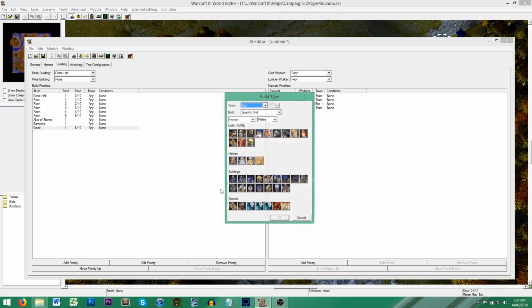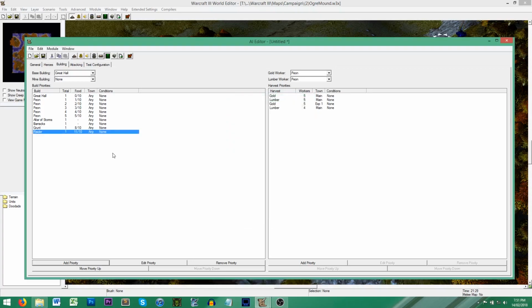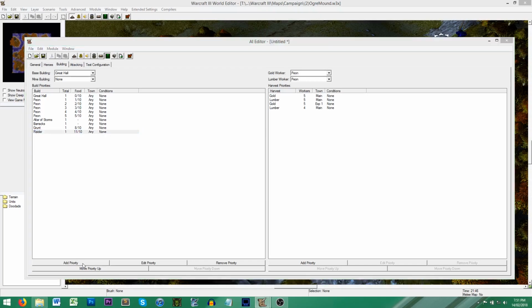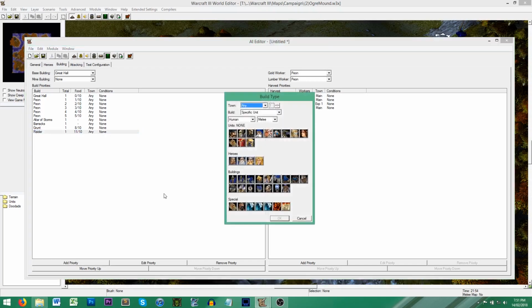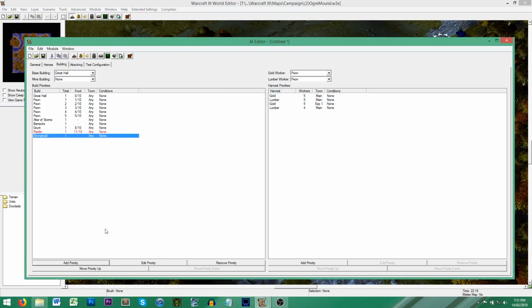Likewise, if you order the AI to train a raider, it won't train the raider, because first of all, it requires not only a bestiary, but in order to build the bestiary, the Great Hall must be upgraded into a stronghold. So just little things like that to keep in mind. And it also requires you know how the races work.